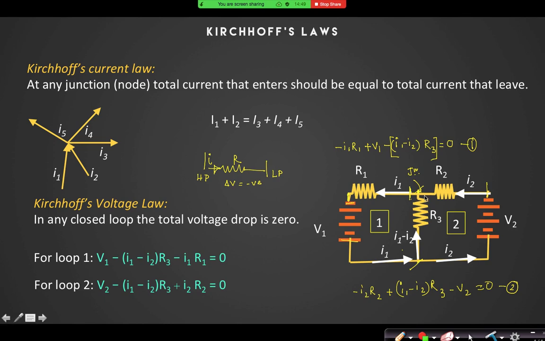What have you assumed? The potentials you have assumed or the currents you have assumed? I have assumed currents, not potential. When I have assumed currents, automatically you have assumed that this is higher potential, this is lower potential. Right? Okay. So when you are coming from here to here, actually you are increasing the potential, because you are jumping from lower potential to higher potential.